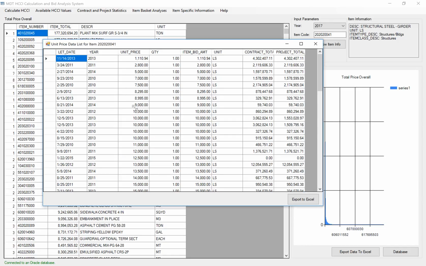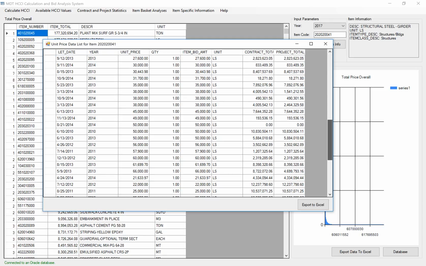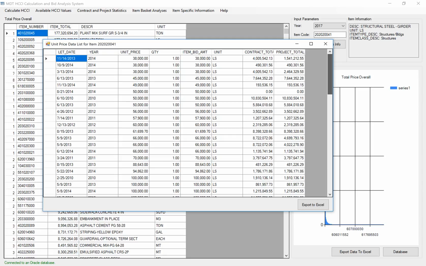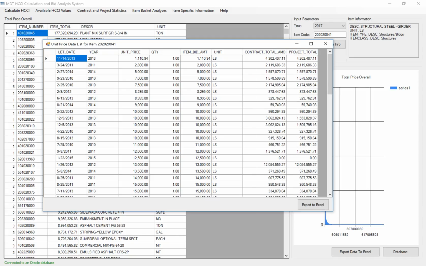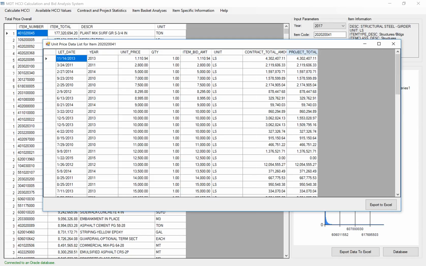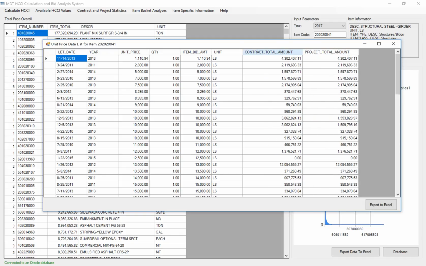As you can see, this item has been used quite a few times, and for each of those contracts and projects where this item was used, the total contract amount and total project amount are visible here. You can also export this data as an Excel file to a location of your choice.